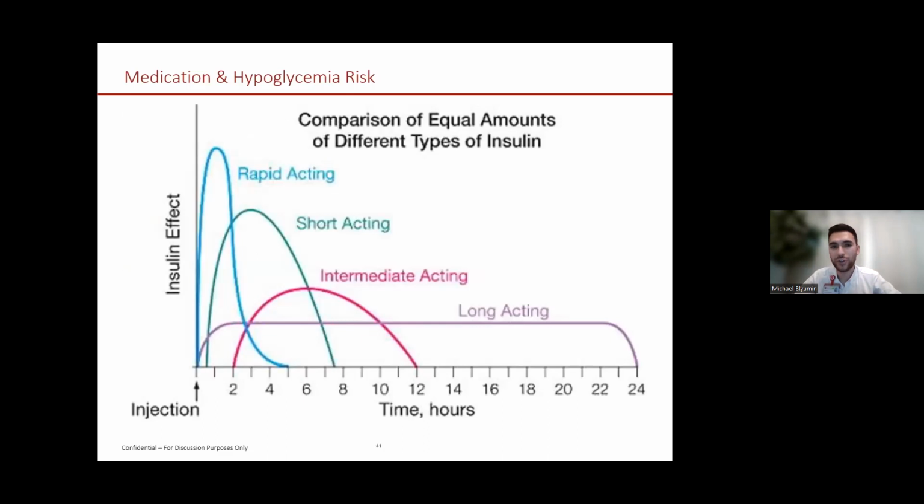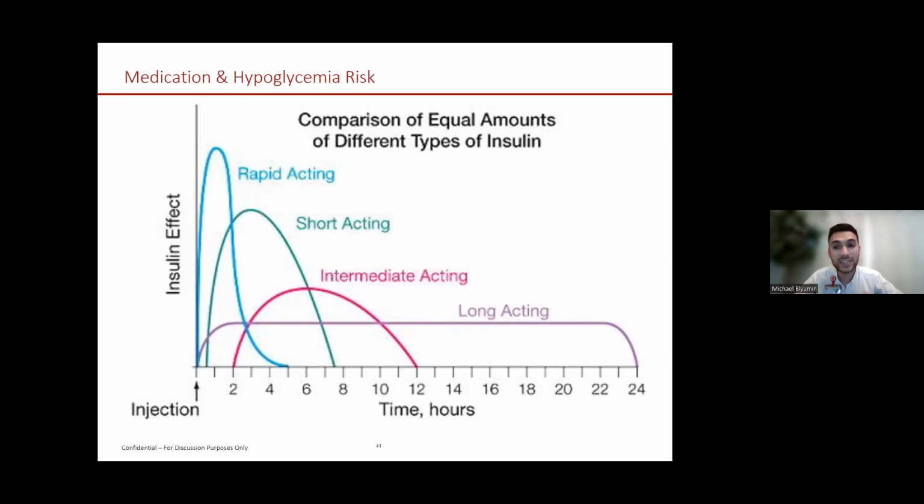So when is that risk of low blood sugar going to occur? That really depends on the type of agent you're taking. Here we have a graph of different insulins and when they work. The different types are basically dependent on how quickly they work. A rapid-acting insulin works about 3 to 5 hours after you take it. That is the period of time where you might see low blood sugar. Short-acting insulins, things like regular insulin, work about 8 hours, so that is the period of time where it can be causing low blood sugar, and so on and so forth. Intermediate-acting, things like insulin NPH, typically act about 12 hours. Then you have your long-acting, which lasts all day.